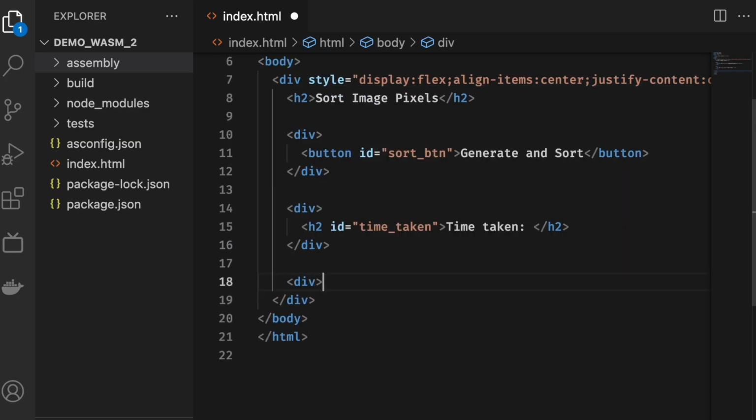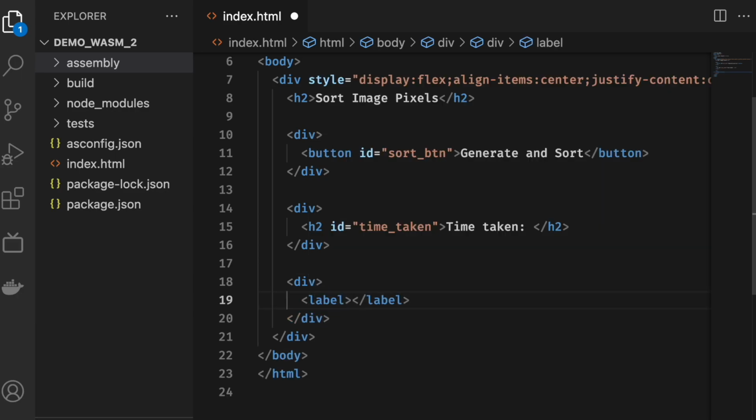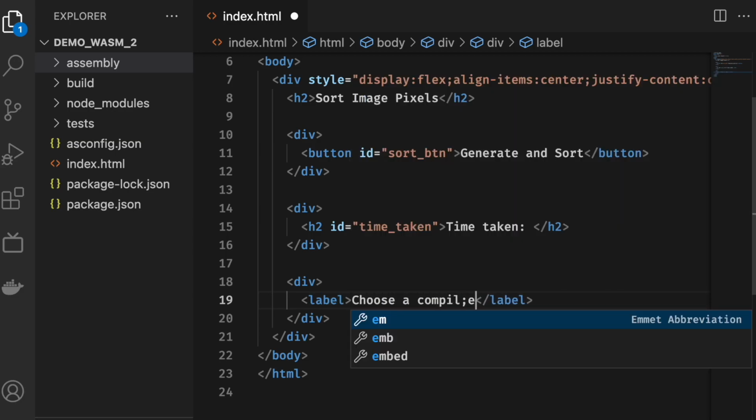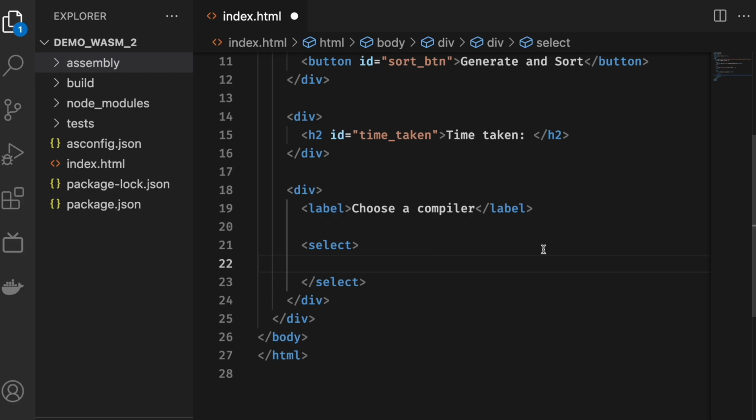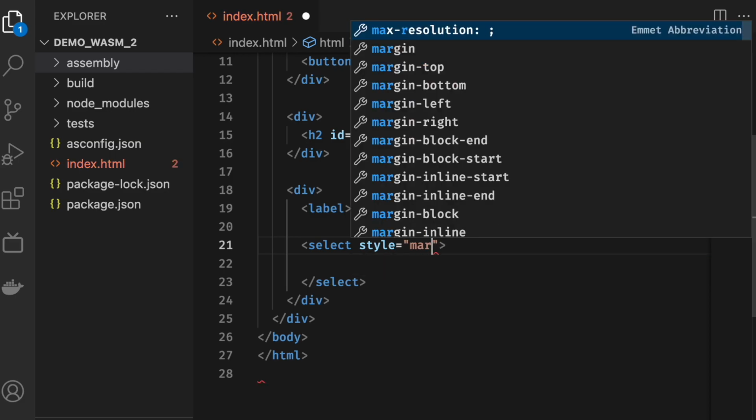Now we have to create an input drop down menu so that we can change our compiler. First create a label for now: choose a compiler. Now we have to create a select input, and we are going to give the options here. Let's give it some margin also so that there is some readable space.